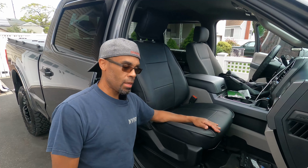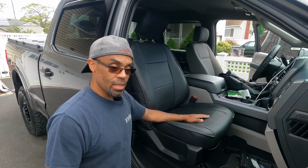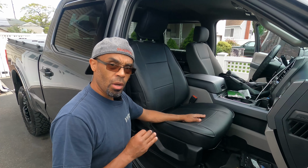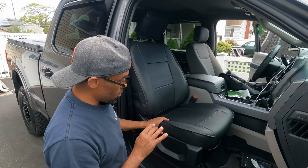Hey guys, welcome back. Listen, I finally got the front seats for the passenger side in, and I must say they were easy to put in. Again, I said before, the most difficult part is just getting the manufacturer or OEM covers strap off. Once you get that off, it goes in very nicely. First thing to do the headset first, do the backing, then do the seats. And I must admit, I really like how these look. It almost looks factory.